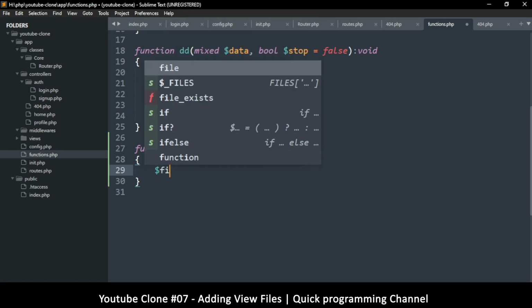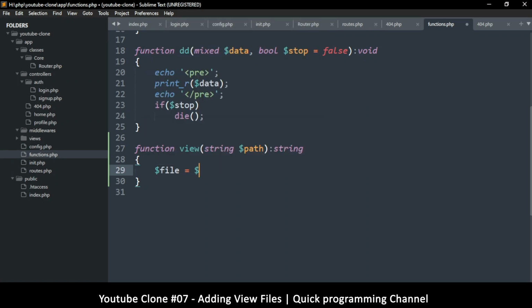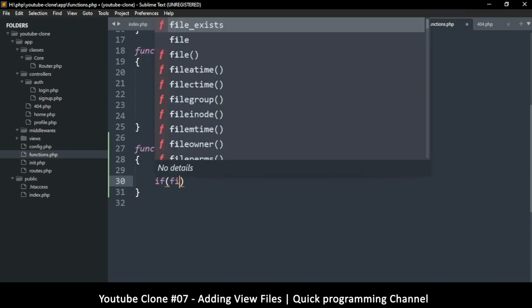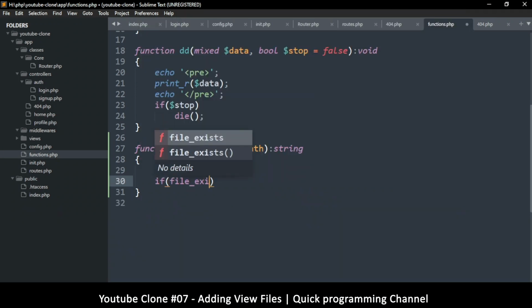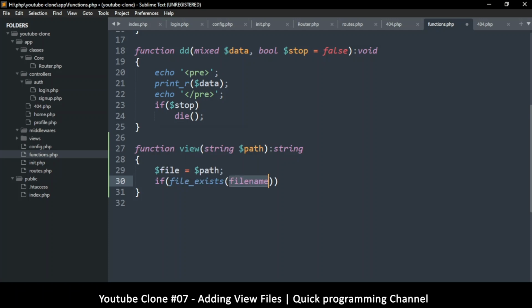Okay, so with that path, what we need to do is require a file. So file is equal to path, and if the file exists, we are going to require it.